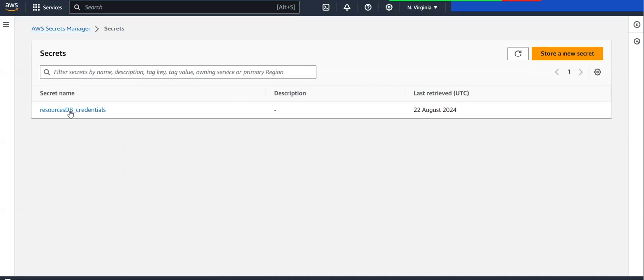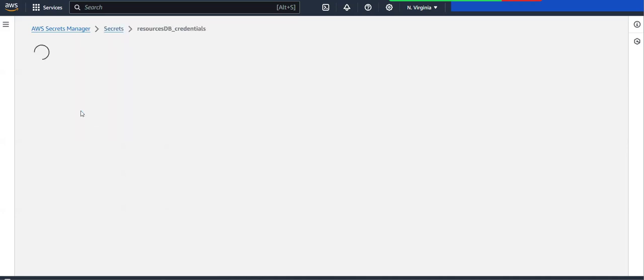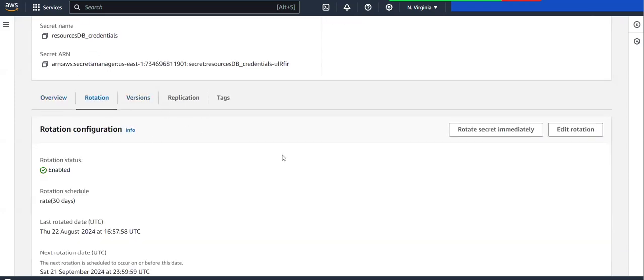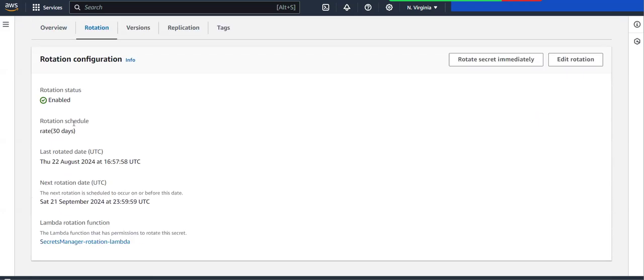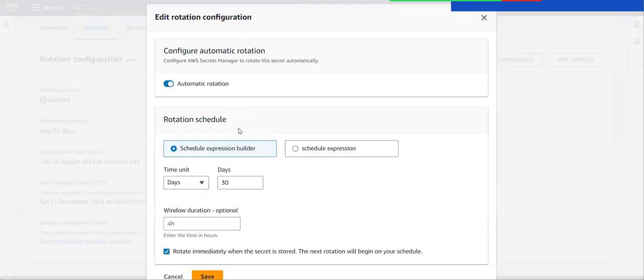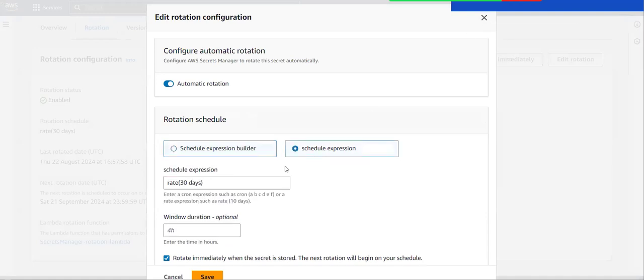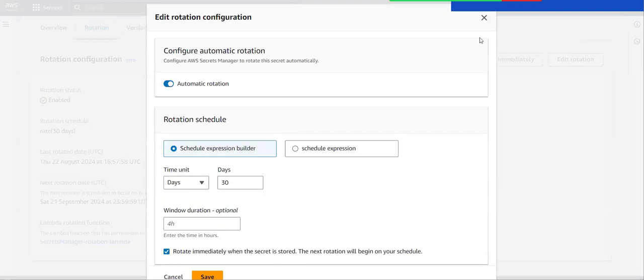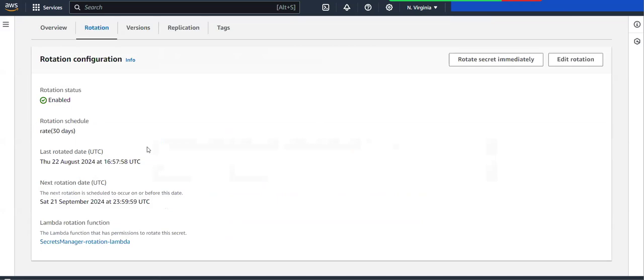So you can use Secrets Manager to store your secrets, and then retrieve them. For security purposes, you can rotate them whenever you need based on scheduling, or you have another option also, right? That is a schedule expression. Based on scheduling, whether it is an expression if you want to provide that, or else based on the expression builder, you can rotate your keys. So like that, you can safeguard your database credentials as well.